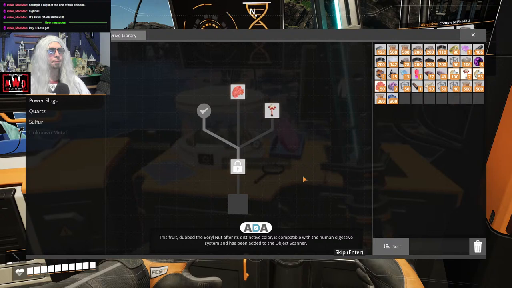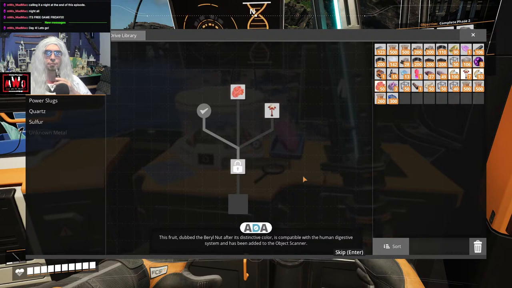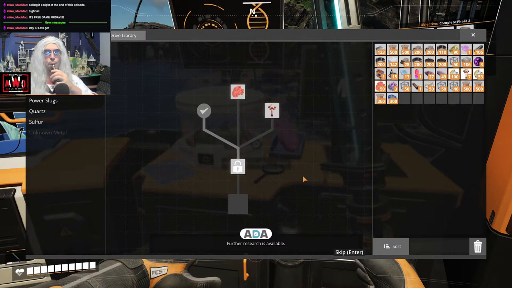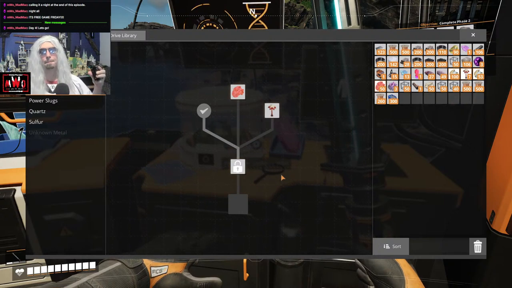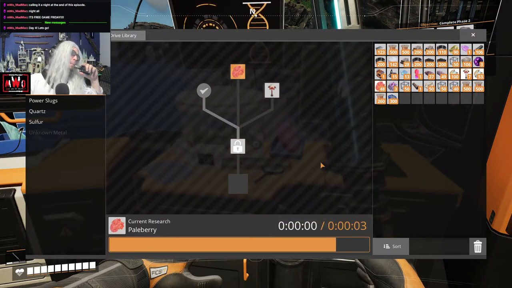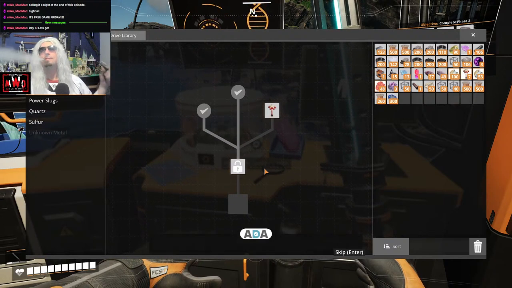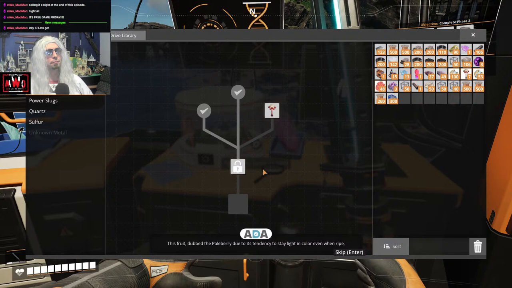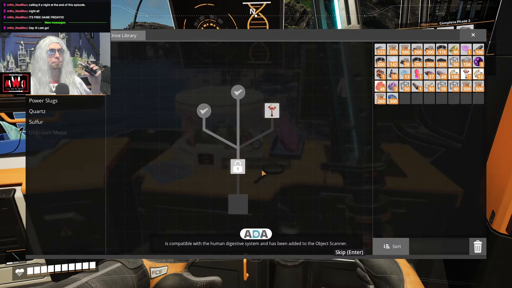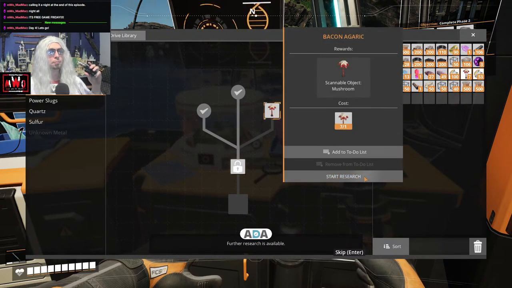This fruit, dubbed the barrel nut after its distinctive color, is compatible with the human digestive system and has been added to the object scanner. Further research is available. Interesting. Okay. Do the berries. This fruit, dubbed the paleberry due to its tendency to stay light in color even when ripe, is compatible with the human digestive system and has been added to the object scanner. Cool. Further research is available.